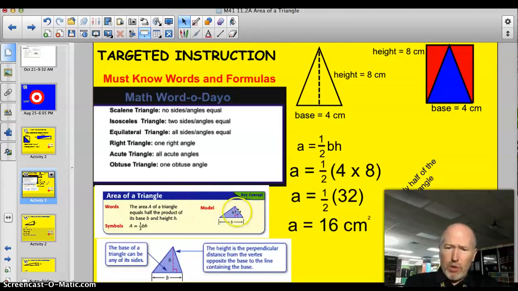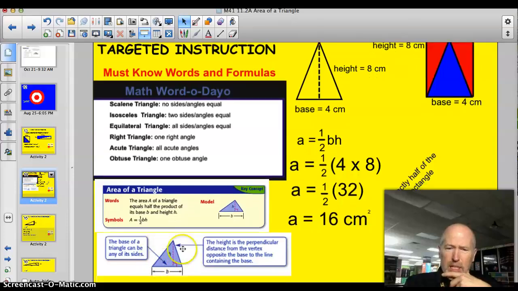Also, the area of a triangle, they give you this formula right here. Area is 1/2 the base times the height. I wanted to give you this graphic just to show you. You can pick any side of a triangle and make it its base. So if you pick this one down here, and then you just drop a line perpendicular to that base that goes to the vertex, that will be the height. So in this case here, they chose side B to be the base, so they drop a line perpendicular from the vertex down to that line, so perpendicular to the base up to the vertex, and that's your height.